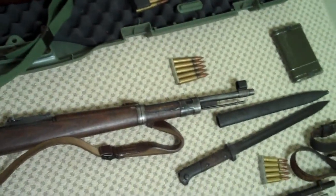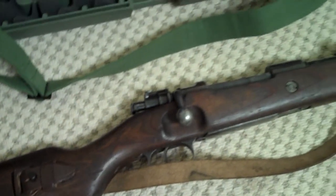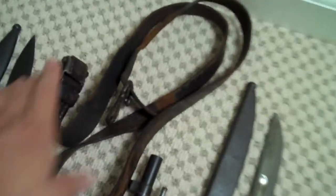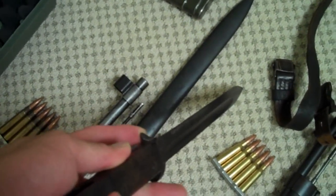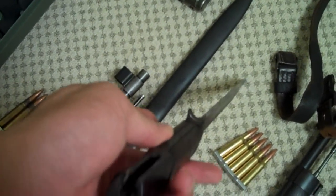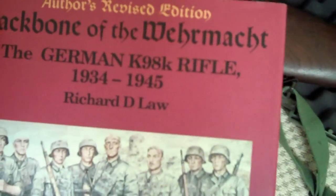The next rifle is the pride of my bolt action collection. It's a veteran bring-back, all matching except for the bolts — a Karabiner 98K. It came originally with a very old, beat-up worn sling, so I replaced it with a repro. Here's some 8mm Mauser, some Yugoslav stuff. And this Czech bayonet was used by the Germans — you can tell because the Germans ground off the muzzle ring when they acquired these bayonets, whereas the Czechs originally had a full muzzle ring. This book, Backbone of the Wehrmacht by Richard D. Law, is an excellent book on the German Mauser rifles.